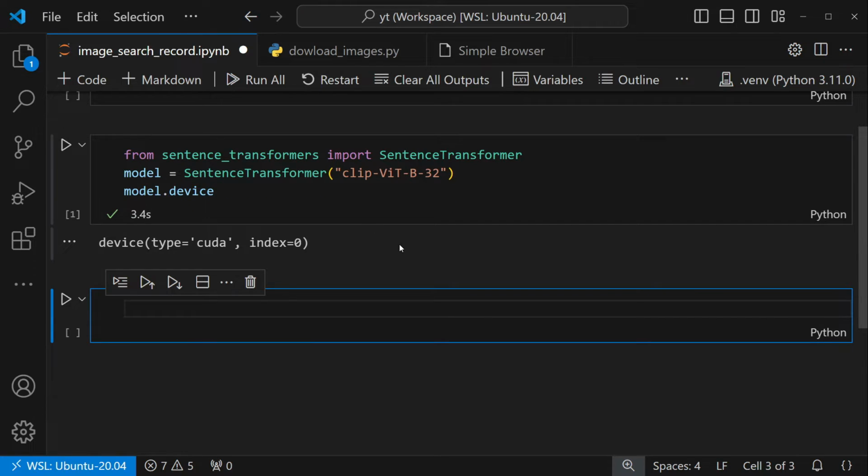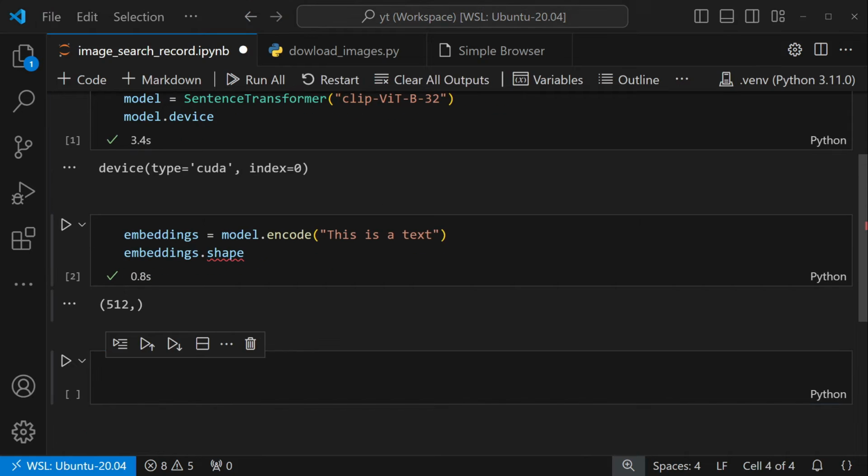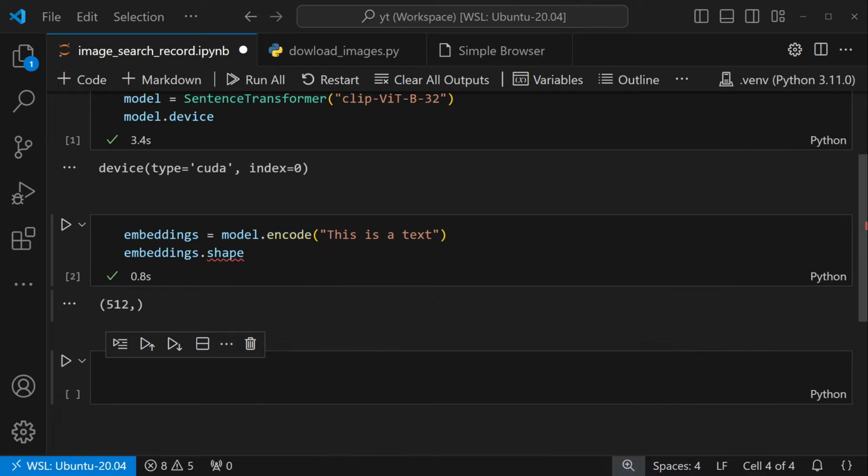As I mentioned before, this model is a multimodal model. So this has multiple modalities, as in it can accept both text and image as input and generate the embeddings, right? So let's try it out with a couple of examples. So here I've called this encode function of this model, which has a lot of different parameters that you might want to look at, but the defaults are already pretty good.